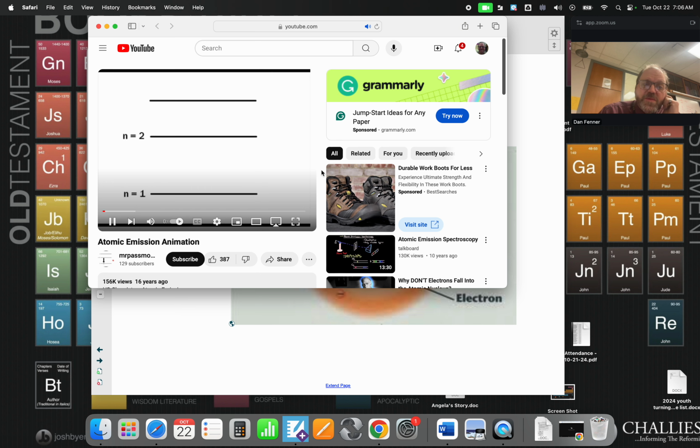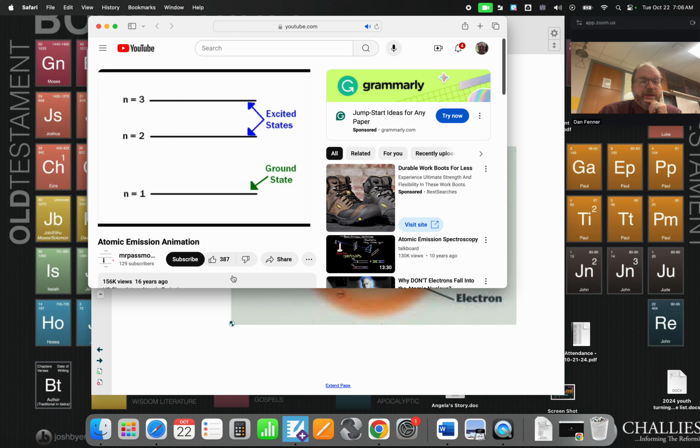There we go. So we have an electron at a base energy state. There's two excited states and there's a ground state. So when an electron is hit with energy of a certain type, in this case energy in the form of frequency and what we call Planck's constant, it excites the electron. The electron spikes up. Now if we're doing a dark line spectrum, that line will be missing there, and that's how we identify where the electron was.